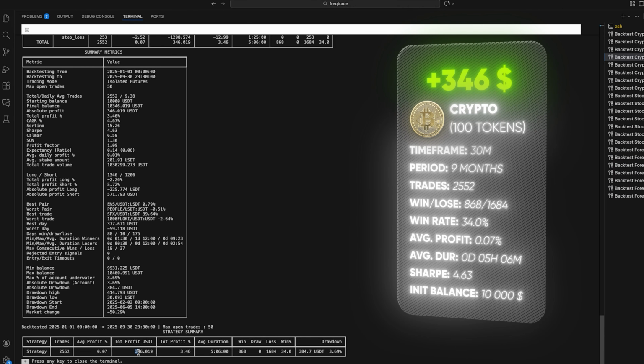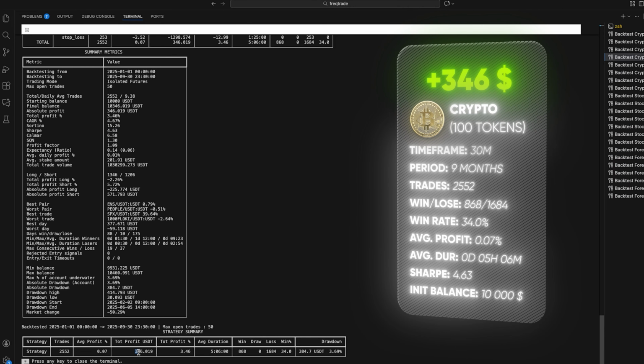This time our sharp is negative, -18, and we lost nearly $1,000. 5 minutes time frame, and again negative sharp, -400, and we lost $6,000. 3 minutes time frame, everything is negative again, and sharp is -900, and we've lost $3.8 thousand.